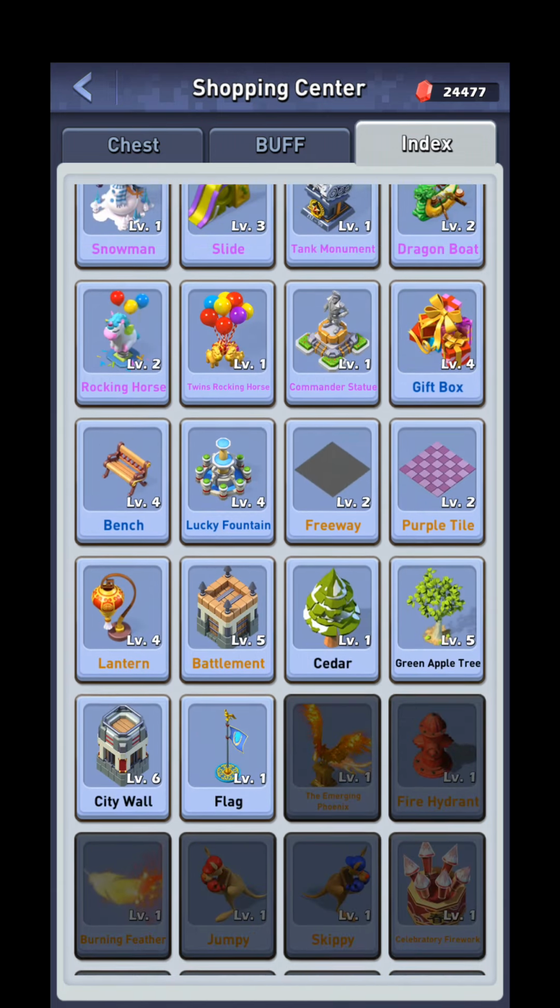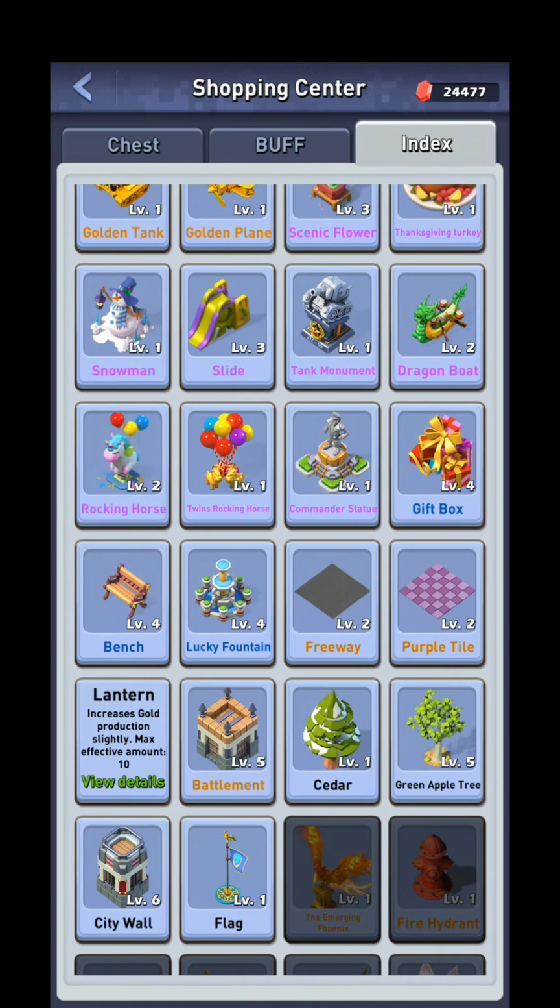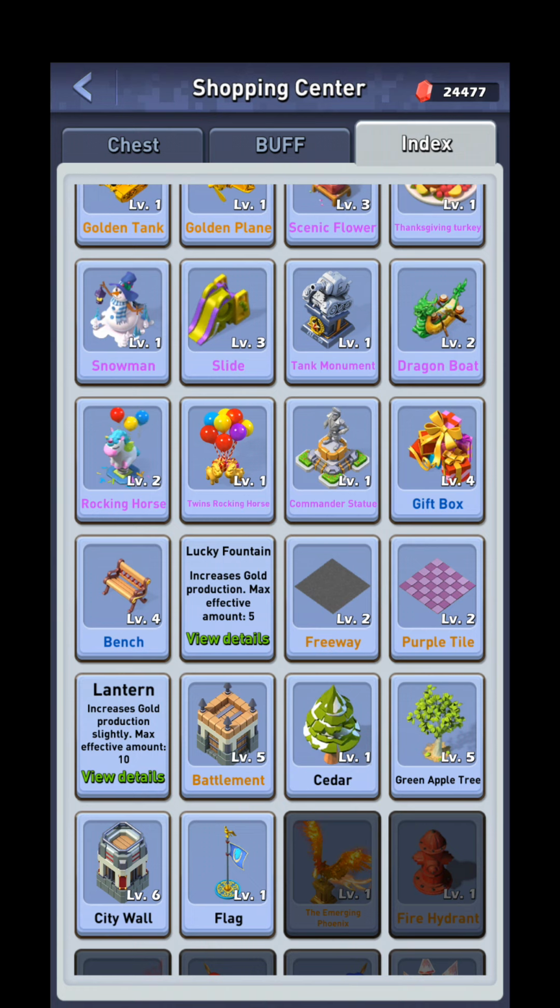The other two, which are much easier to obtain, would be the lanterns, a green quality decor, and then the lucky fountains, a blue quality decor. Now, the lanterns you can have 10 of, and the lucky fountains you can have 5 of.